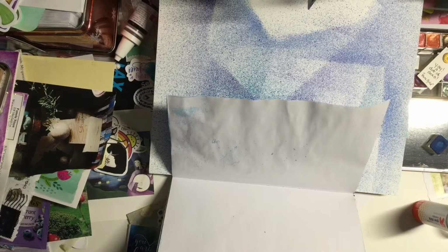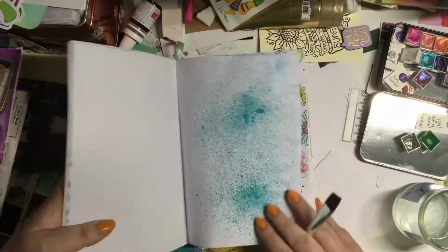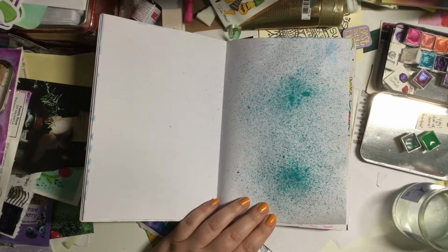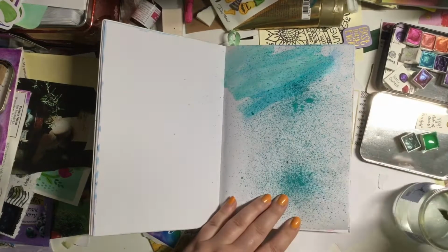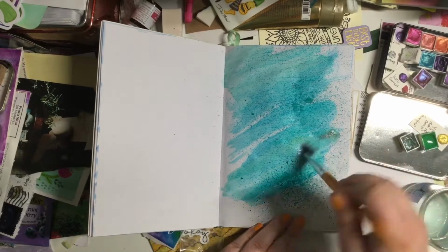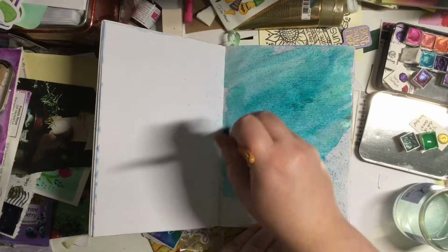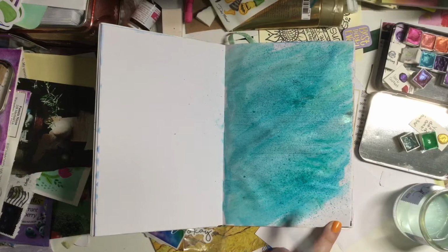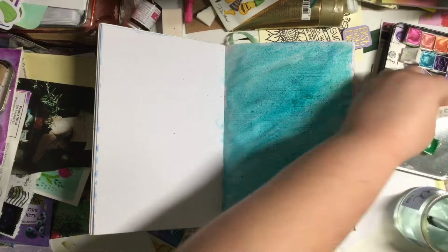So I am starting my second 2-page spread. I'm going to do a very similar technique as I did on the last page, this time in green, though. I am also going to be adding some yellow on this page, some yellow shimmer, gold shimmer. And I really like how it turned out with the green and the gold. They kind of go together but still stand out enough to give it some visual interest.